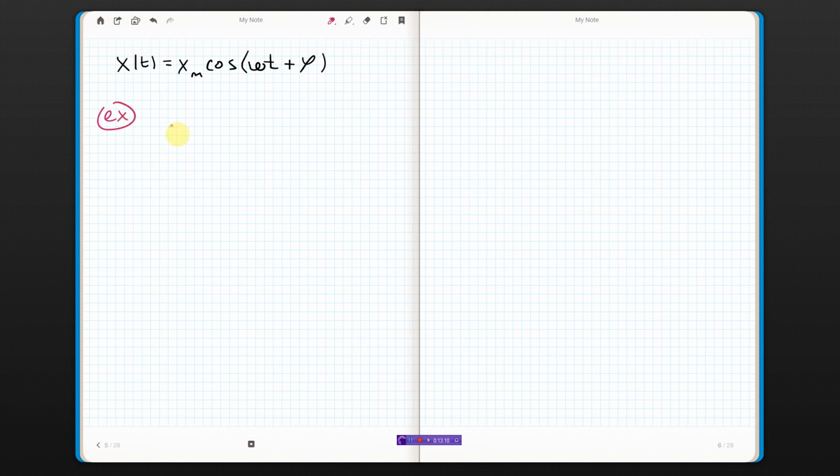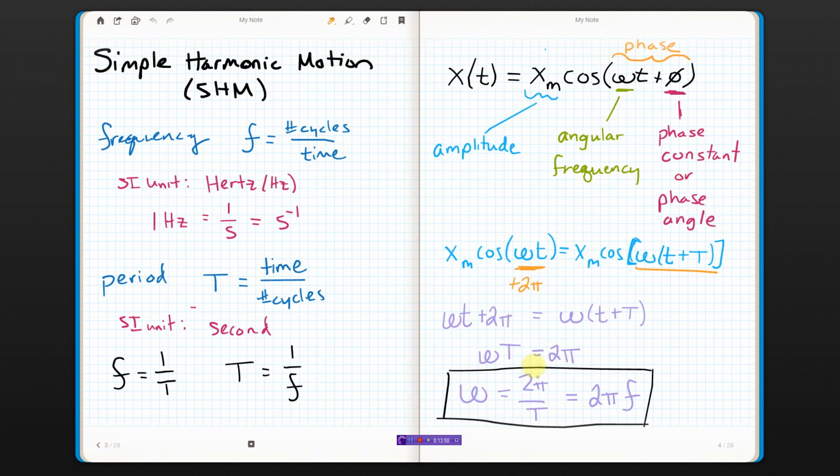Let's say that you are told that a certain particle moves about the x-axis with this equation, where its position on the x-axis is given by 3 cosine of 4t plus 3. And you're asked, what is the period of the particle? This is the kind of question that gets asked on the AP test all the time. In fact, all the multiple choice questions are kind of like that.